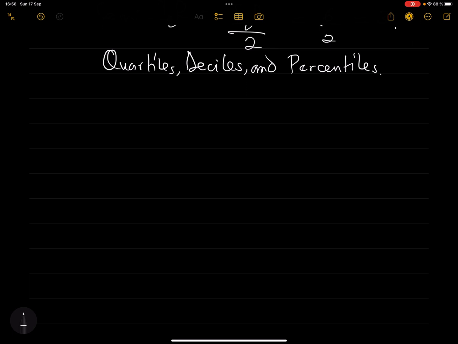So if we call the quartile, we write it as Q subscript i. The decile, D subscript i, and the percentile, P subscript i. What is this by definition? Q_i is for the quartile, and i ranges from 1 to 4, because it divides into 4. So i can be 1, 2, 3, or 4. For the decile, i ranges from 1 to 10, whereas for the percentile, it ranges from 1 to 100.